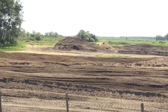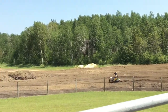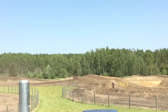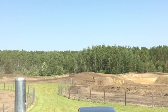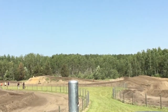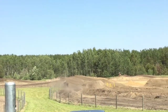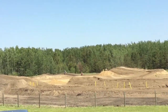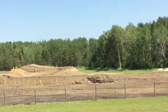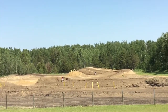That's the 89 machine of James Dahlman on his Kawasaki out there. We also have Grant Price, who I believe... no wait, that's a different class. What am I looking at? 65 class. Number 89 is Jet Sutherland out there. Decent ride from him aboard his KTM, or his Kawasaki actually. Jet Sutherland electing to ride the slightly out of date Kawasaki 65 that was last updated in 2001.